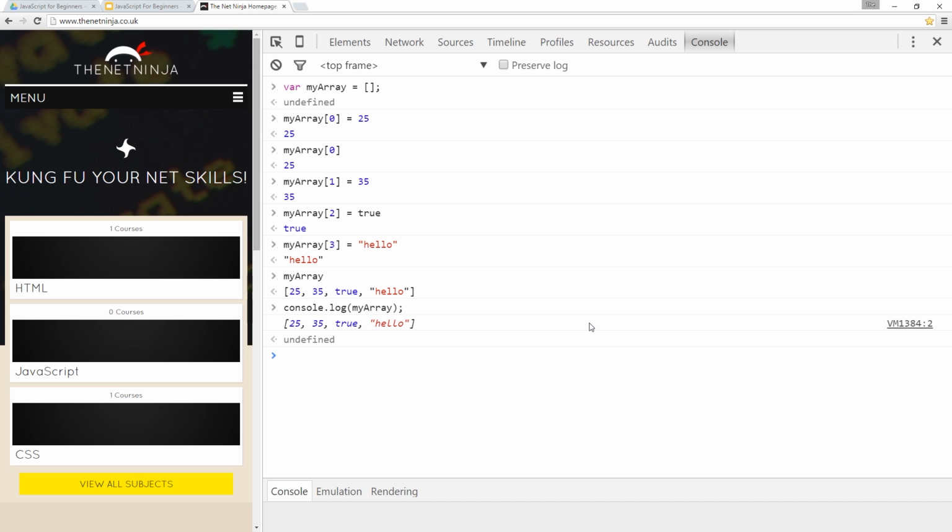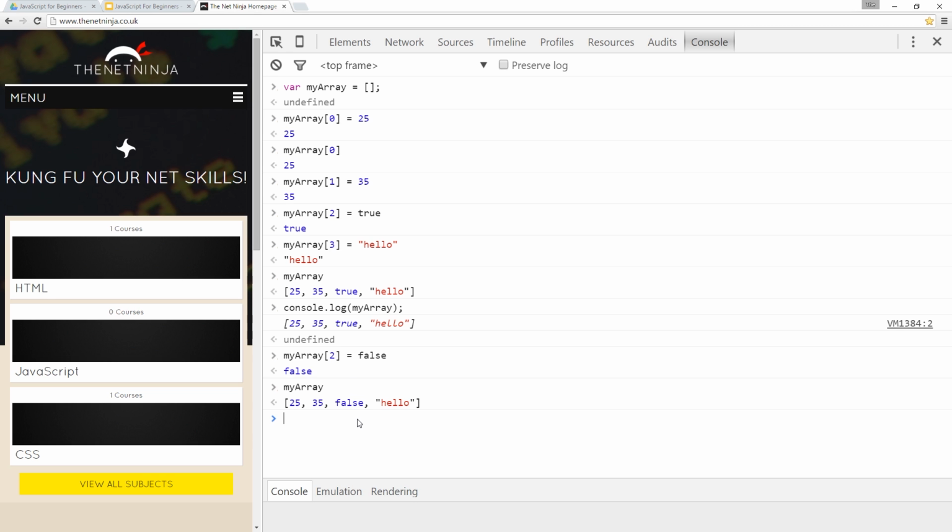Okay, so we can also update values, right? So currently, position 2 is this true, yeah? Because it goes 0, 1, 2. So if we wanted to change that to false, we just say myArray and then position 2 equals false. And then that will update this position 2. So if we call myArray again just to check, yep, now you can see that this right here has changed and position 2 is false.